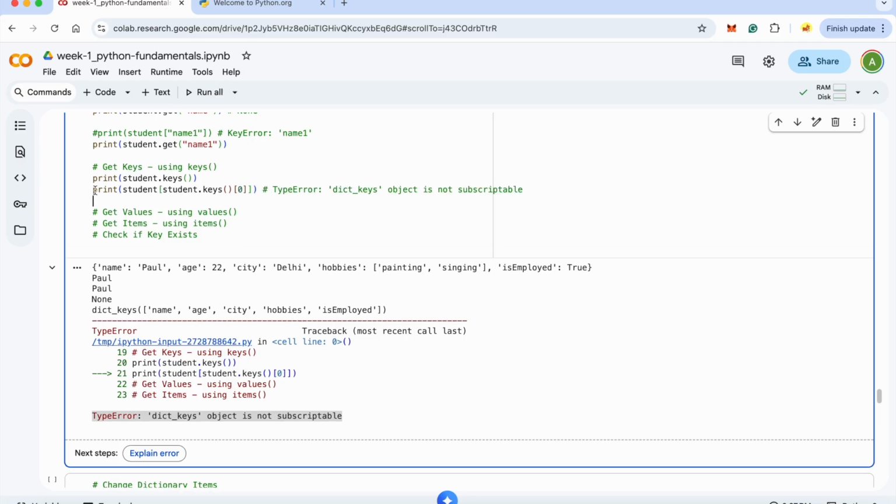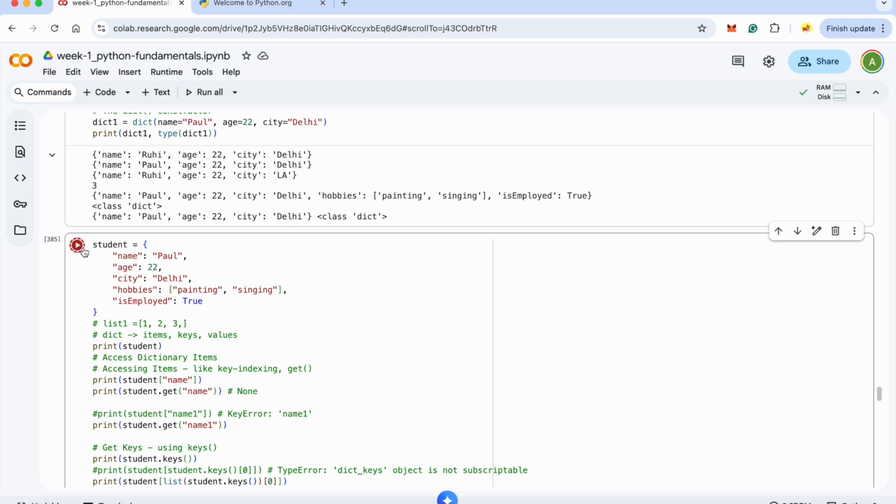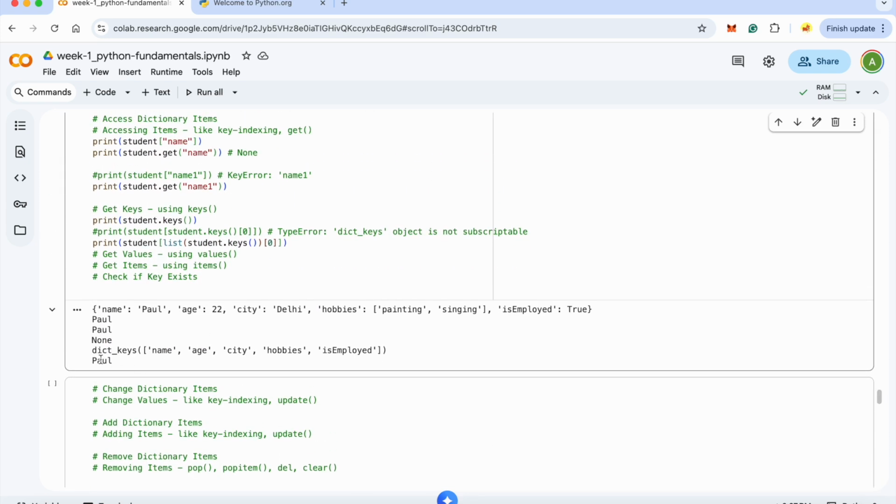But if I do typecasting here, I'll do list, and then extract the 0th element, which should be name, so the answer should be Paul. Let's see if it works. Yeah, it works, the answer is Paul. This is how you can work.